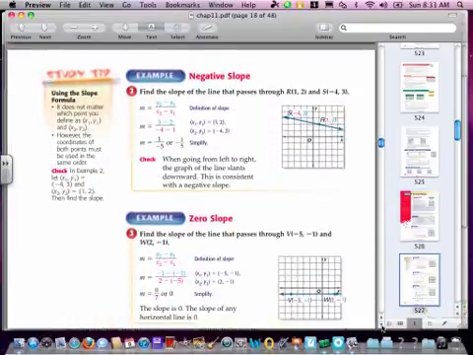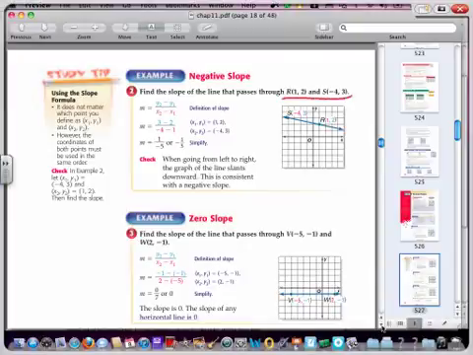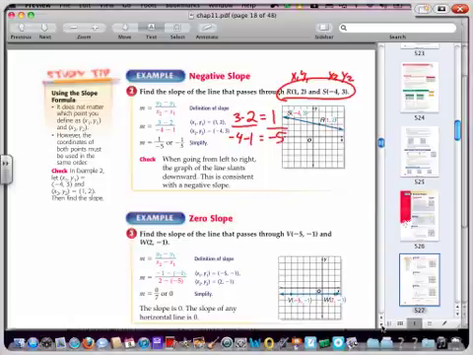All right, so let's do another one. Let's say that we have the points 1, 2, and -4, 3. Once again, x1, y1, x2, y2, and we're going to take 3 minus 2, which is 1. We're going to take -4 minus 1, which is -5. So we've got 1 over -5, so my slope is equal to -1/5. And when we have a negative slope, notice that we have a hill that is higher on the left than it is on the right.